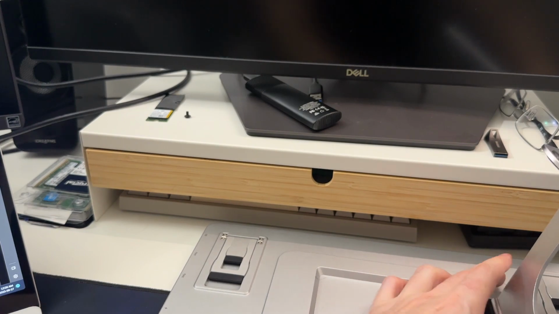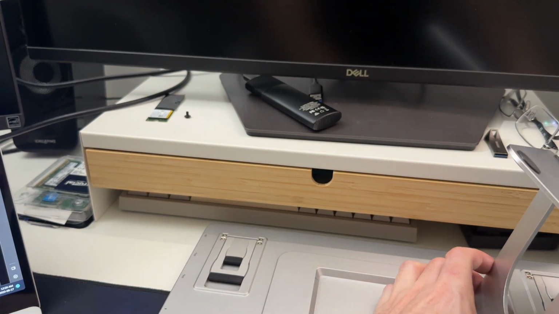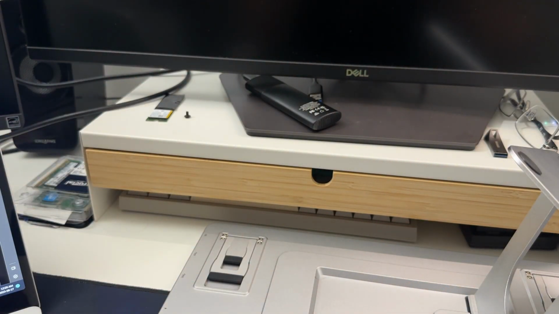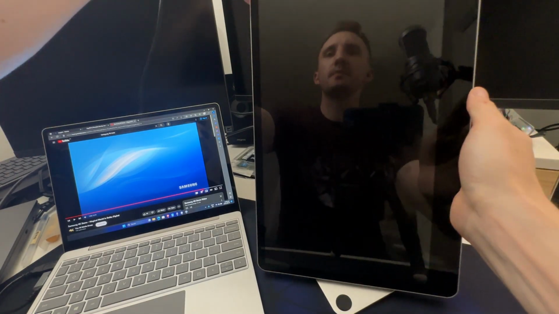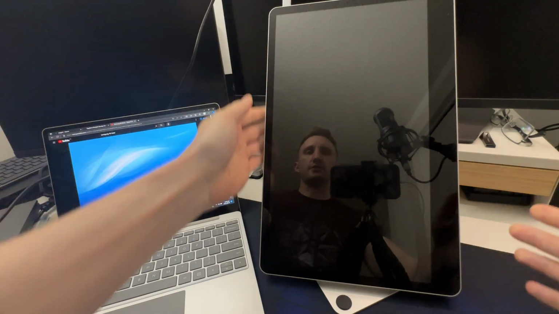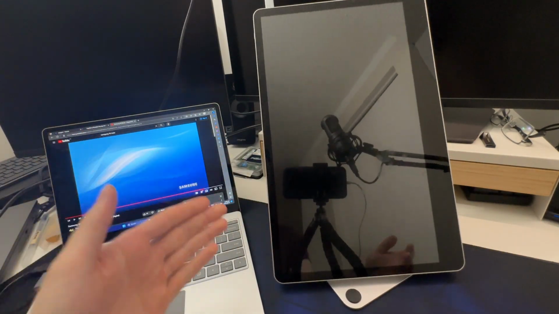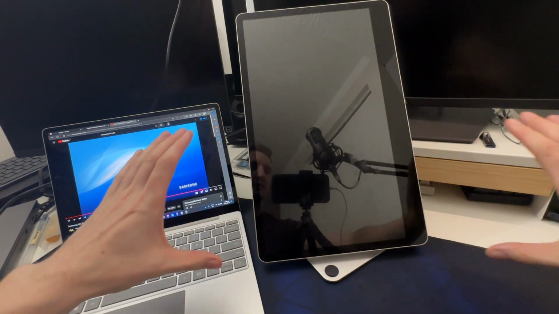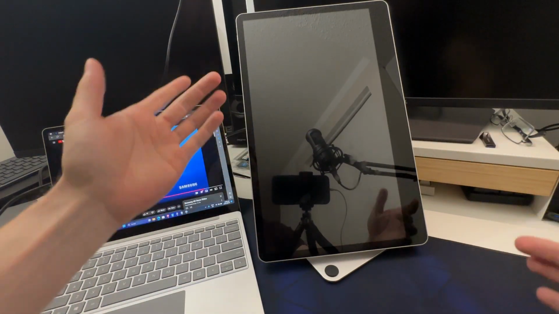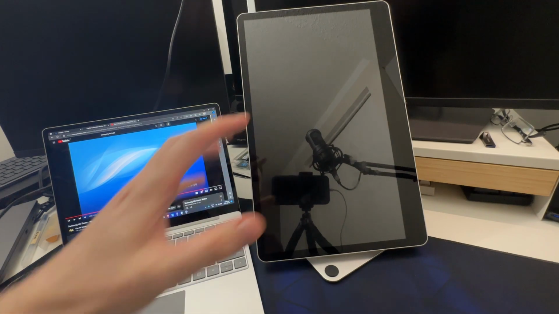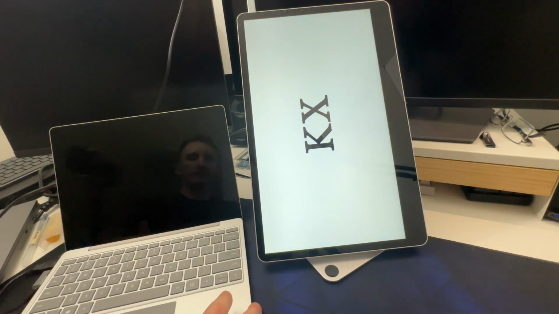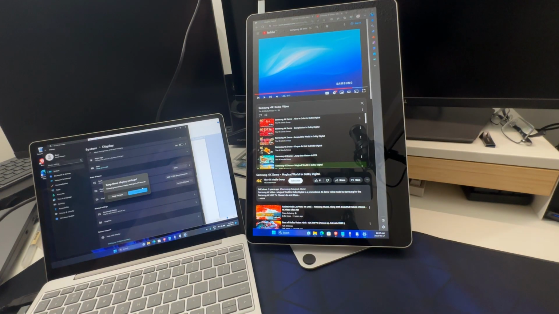I think a lot of people will use it in portrait mode. Actually, the second monitor horizontally is nice because you get so much screen real estate, but I think portrait mode is going to be very compelling for a lot of people. Having this in portrait mode is pretty compelling for me, because you can be working on a large document over here. Okay, so there you go, portrait flipped, and there's my monitor. There's lots of ways you could use this.